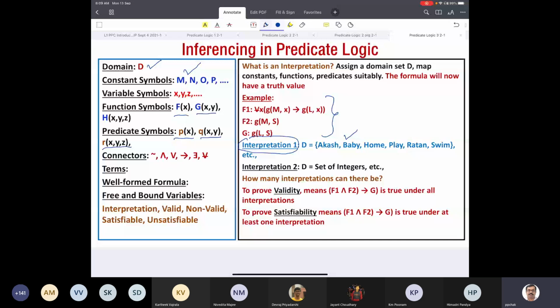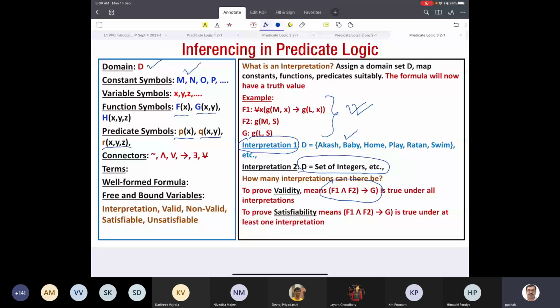Another interpretation could be that D is a set of integers, and we could define M to be 0, L to be 5, S to be 23, and then we can define the G function such that G(x,y) is true if both x and y are odd or something like that. And we will see that whatever interpretation we use, this combination of formula which gives F1 and F2 implies G will be true for every interpretation.